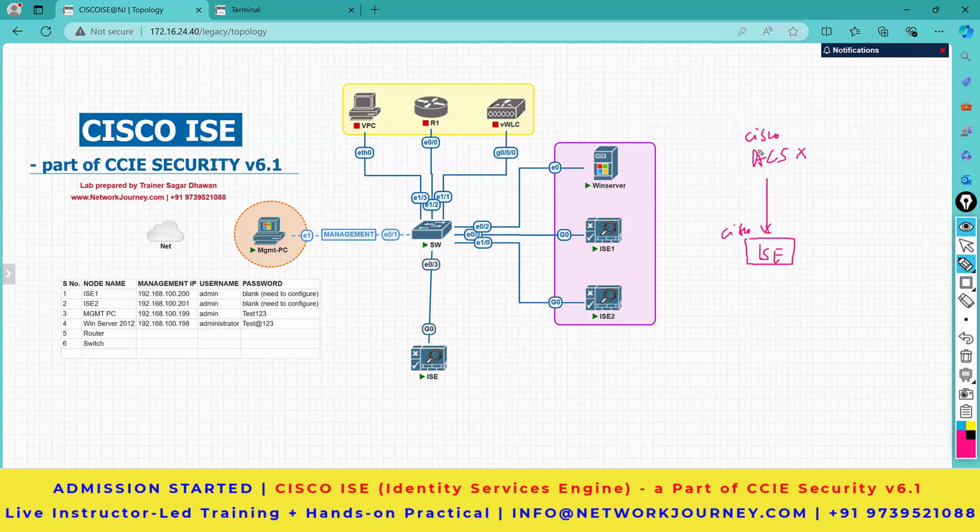Now what happens is, enterprises that have a contract with Cisco and have ACS will upgrade to ISE itself because of TAC support or the device migration. It's very easy to migrate to ISE rather than bringing in a completely different vendor and signing up for support for the business unit. It's a cost factor also sometimes.